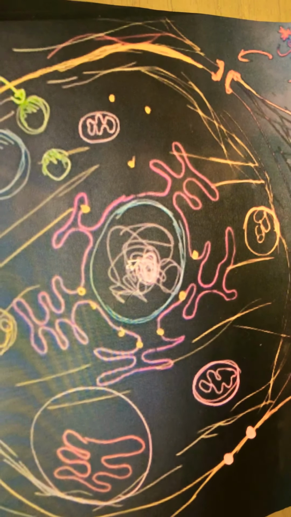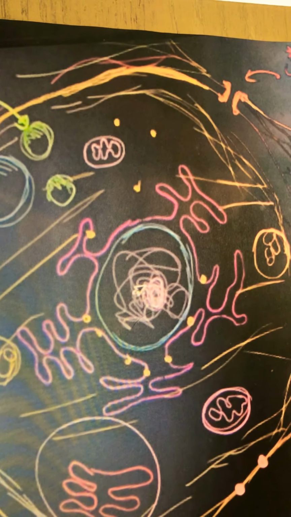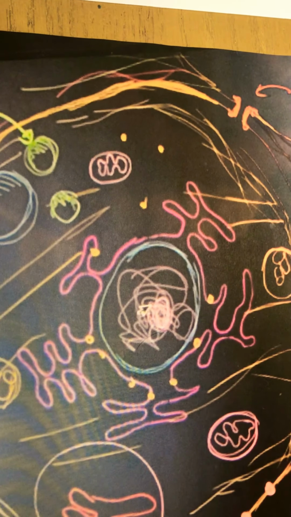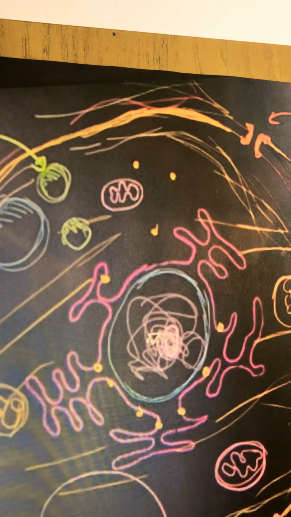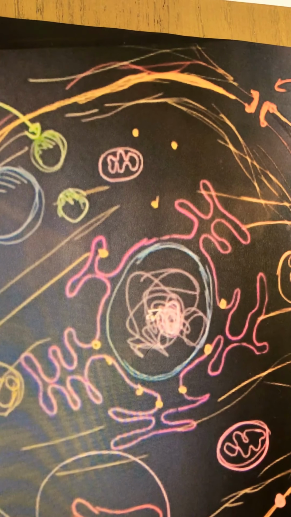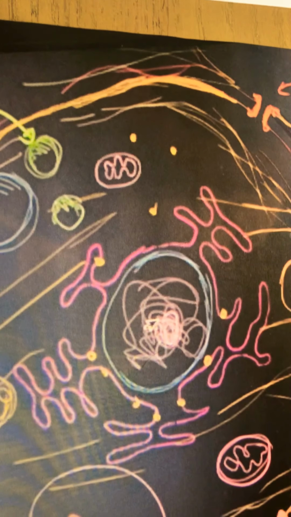In this presentation, I'll be describing a cell. The definition of a cell is the smallest organism that could function and is known as the building blocks of life. Each living thing carries at least one cell, and some cells are different than others. There are two types of cells.